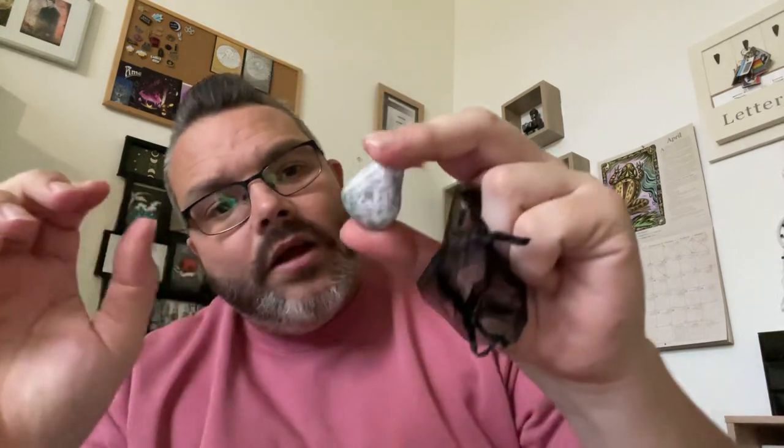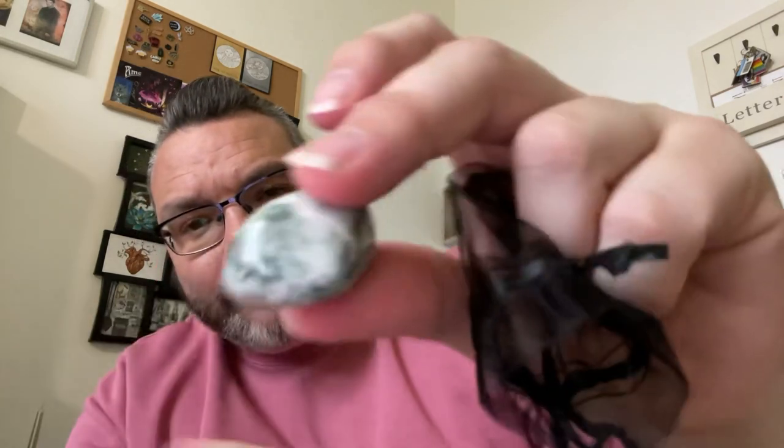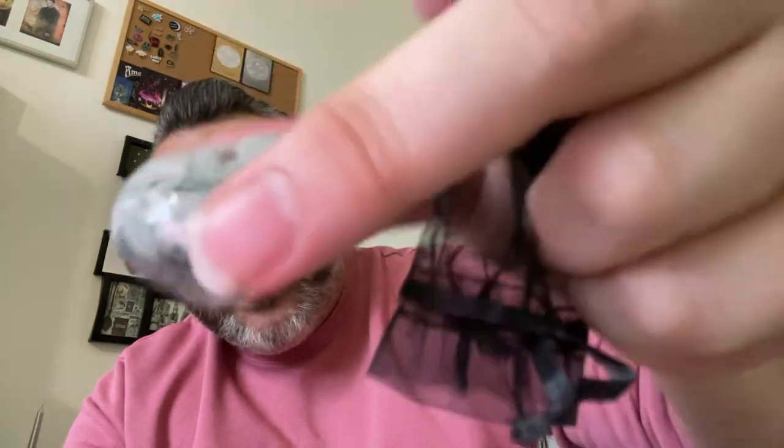Then we got a stone. I don't know what the stone is called because they don't put the card in with it — I'll have to read it afterwards. But it's a big old chunky one. It's got like a green fleck in it — it's a gray-white with green flecks all the way through. Excuse me — I drink lots of water throughout the day and I can't stop myself burping. I'm on a real health kick at the moment because I'm going back to work soon, I'm trying to lose some weight. I've gained so much weight over this lockdown and I'm trying to detox. This is a gorgeous little stone — I've never seen anything like it, which means I don't own it, which means it's new. I'm excited about that.